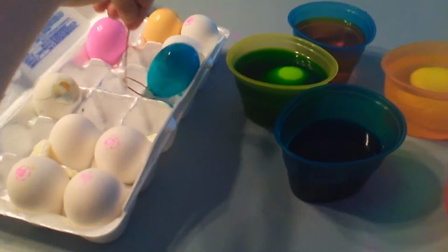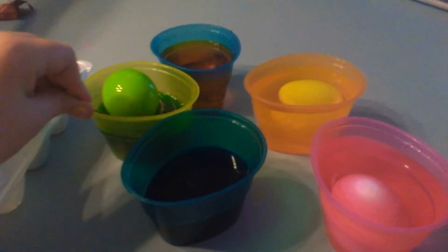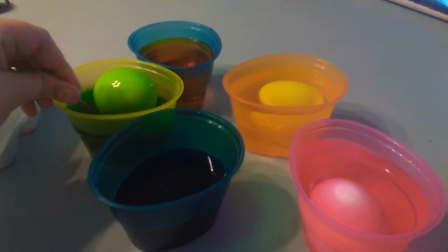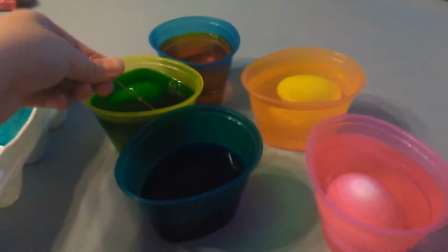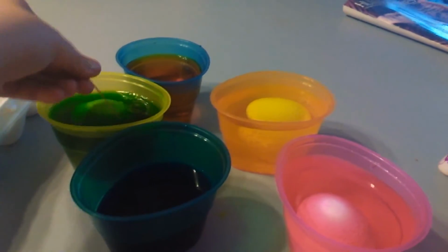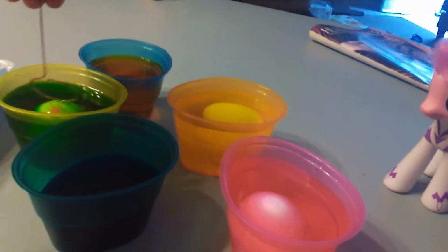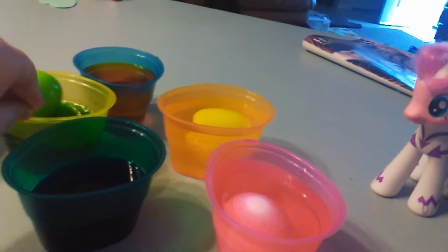So, yeah, that looks nice. Okay. Now we're going to have the green one. Then after that, we're going to soon draw on them. Doesn't that sound like fun? Let me just, so it doesn't fall out and then crack all over the place. It's already hard-boiled.